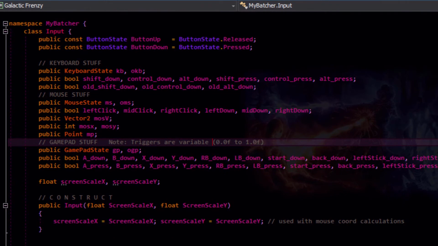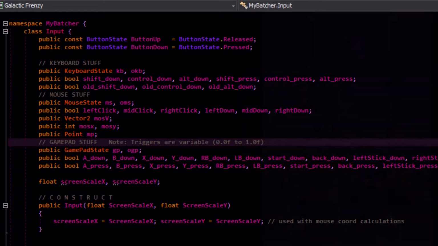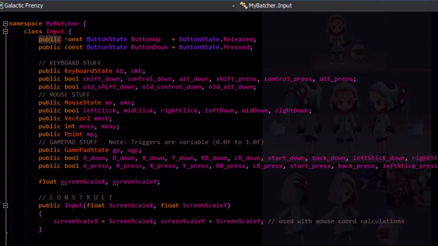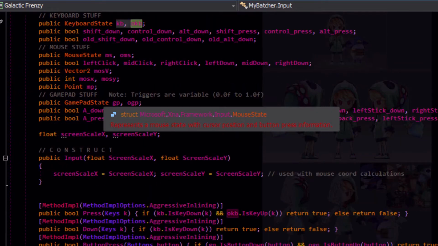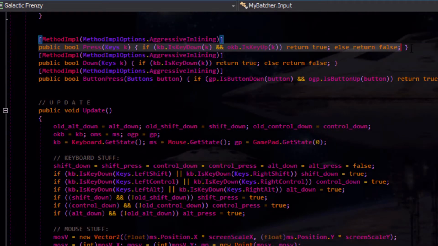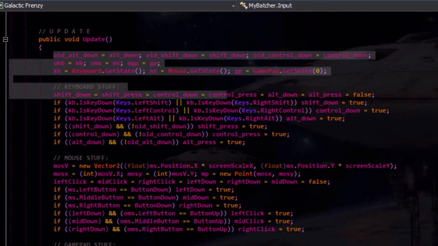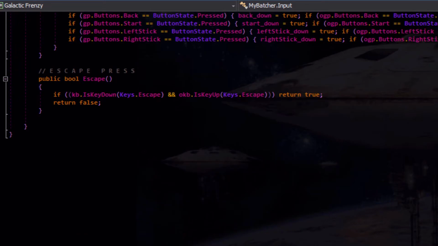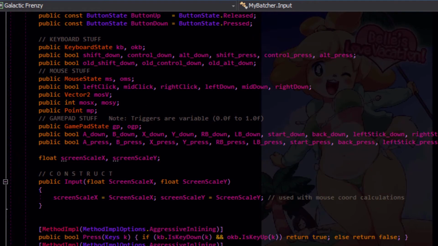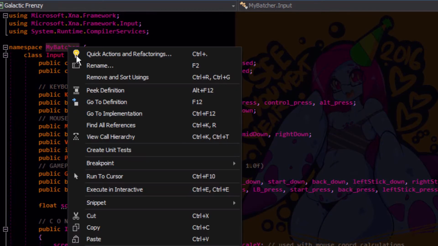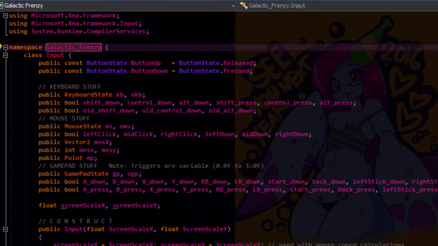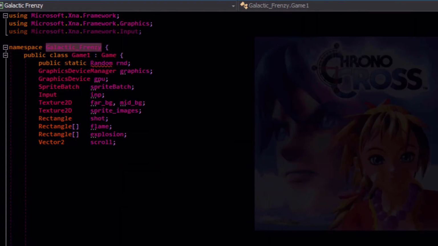Just quickly here, I've gone over the input class in previous tutorials. I'm not really going to go over it here, but for anyone who's just starting with this tutorial, I'll briefly mention that we've got this input class. You can check it out in other tutorials. It basically just captures the old and new keyboard state and does the same thing for gamepad. And we can use this to check to see if a key is pressed or down. And in our update, we have to call update to make sure that it's getting the old and new state. There's also this escape. Like I said, I'm not going to go over it in this tutorial, but there it is. I'm just going to change the namespace for it to be the same as what we're using right now, so that way I don't have to add using. You can do it either way if you want.